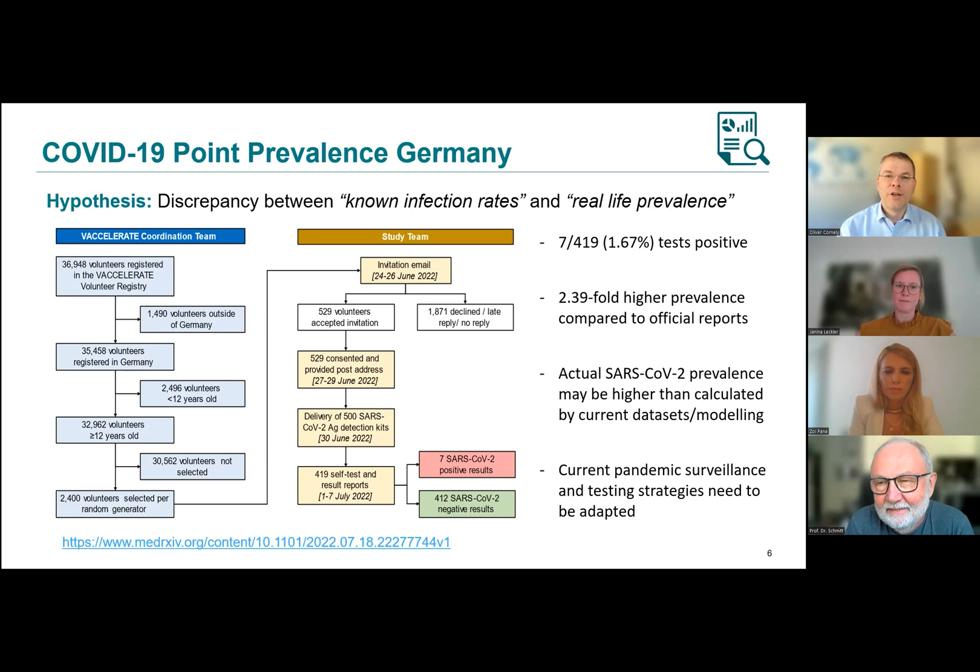That result has been published — you can see the URL in the show notes. We can do ad hoc research and get results within a week, and the data are good. We are very happy with this and plan to repeat it with a higher number now that the pilot showed it is possible. We had some learnings — for some volunteers, the postal stamp crushed the test tube, so next time we will use different envelopes. We were very pleased that 419 out of 500 actually responded.